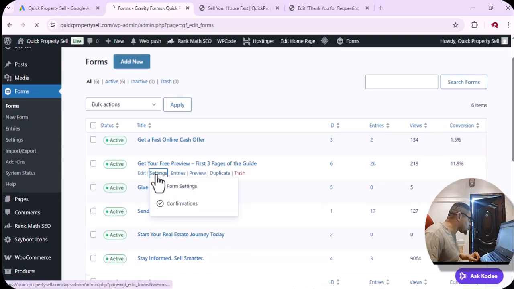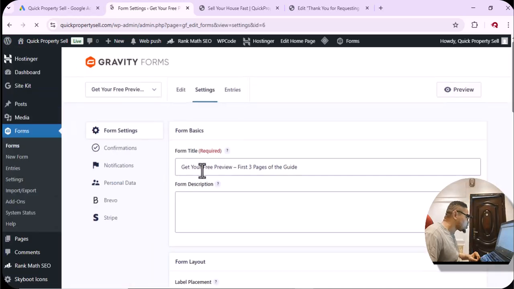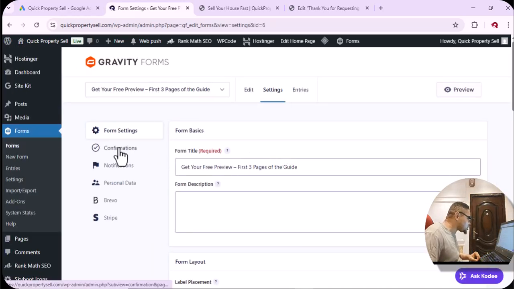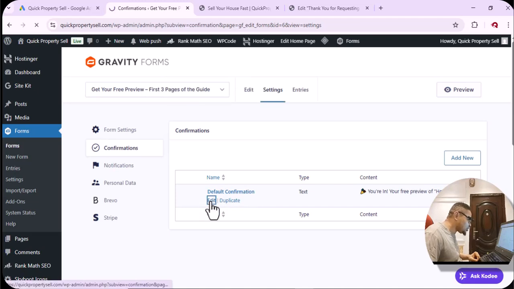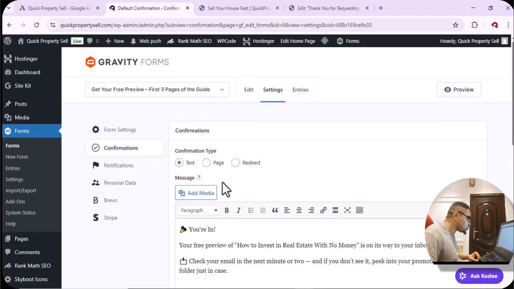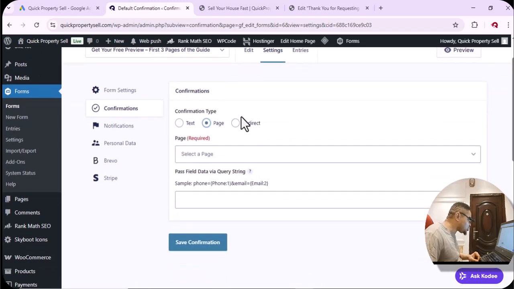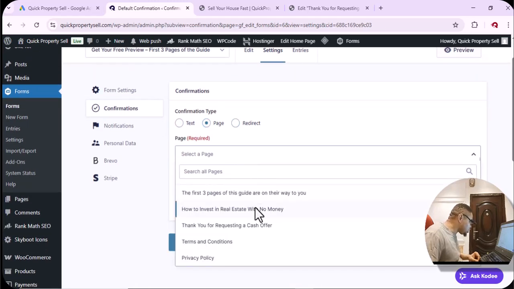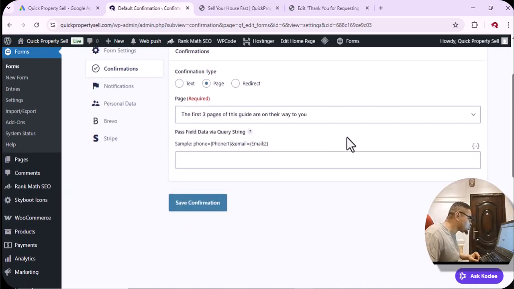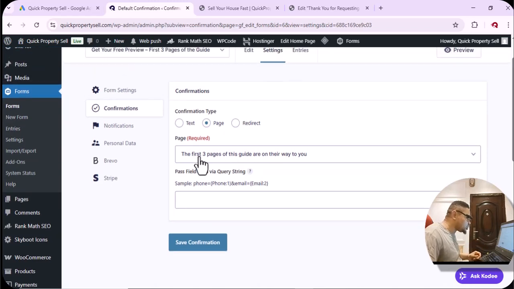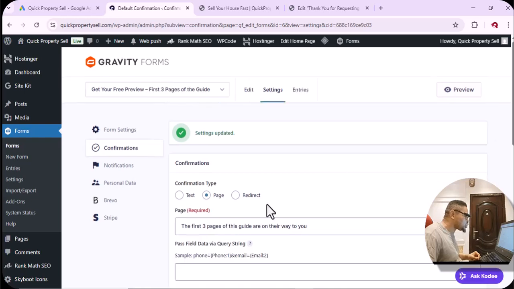You come to the form settings, and here in the confirmation, the default confirmation is what we want to edit. We say a page, and the page we are going to is "The first three pages of this guide are on their way to you." So we just told it that when the form is filled, redirect to this page. Save confirmation.